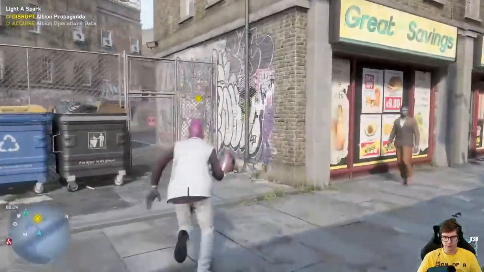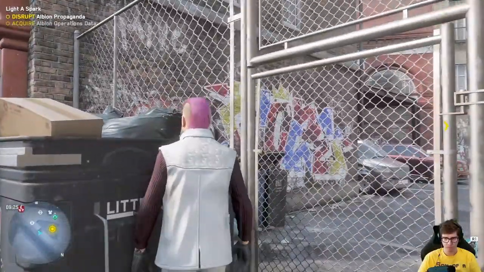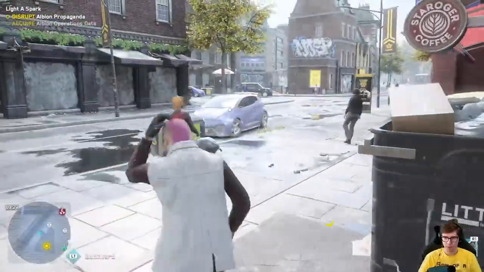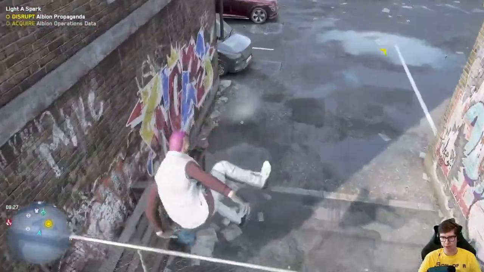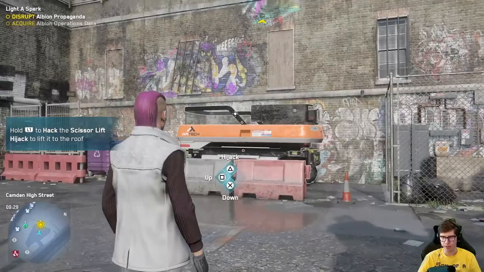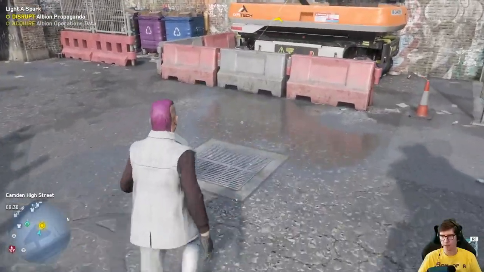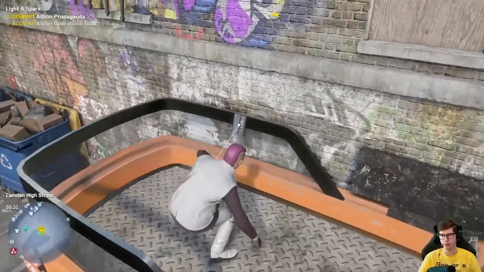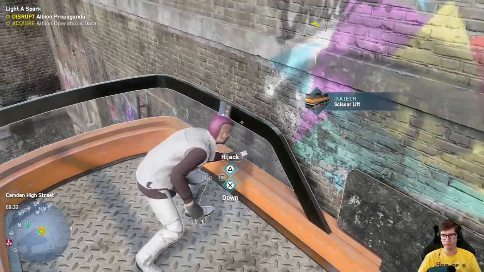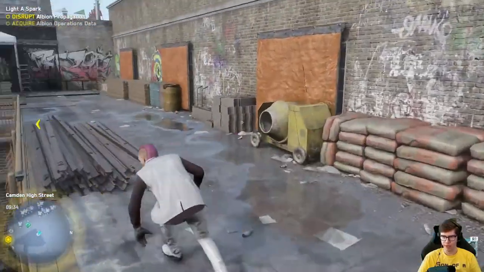Oh, so stupid. Come on. Wait, did they change it? Oh, come on. Oh, nope. I don't know the controls, bro. No, it's just X. Okay, lol. It used to be R2 to climb. That scissor lift, you could use it to access the rooftop. Yeah, that's what do you think I'm trying to do, bro? Okay, yeah. Gotta climb on top of it. Okay, there we go. Let's go up. Yeah, boy. Okay, here we go.